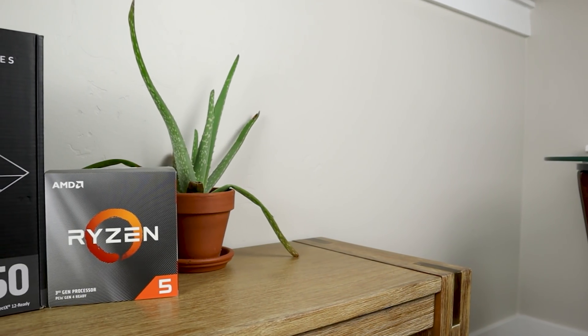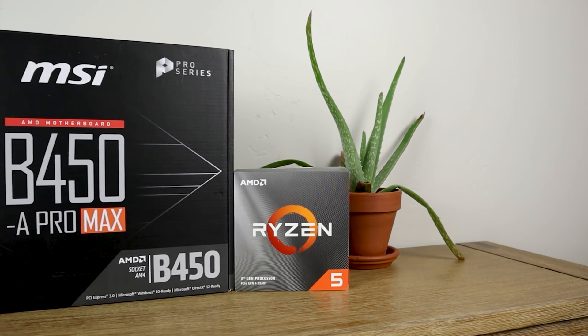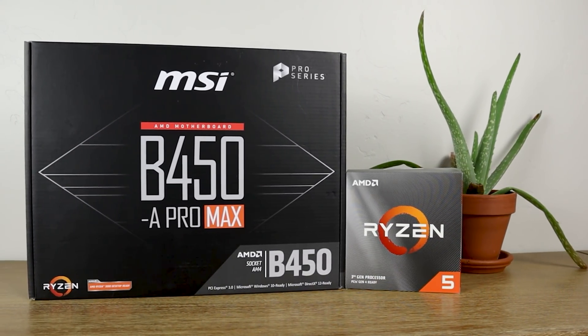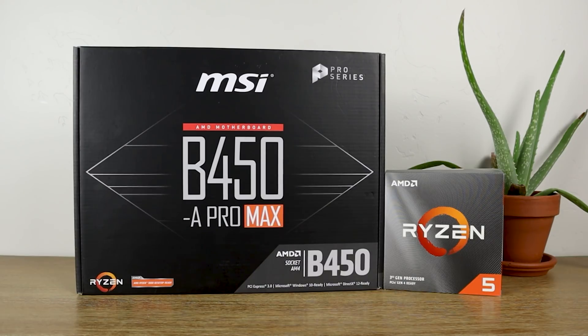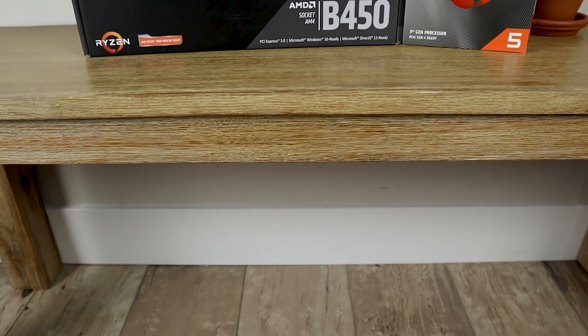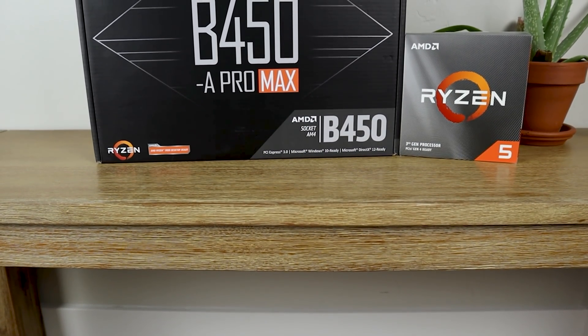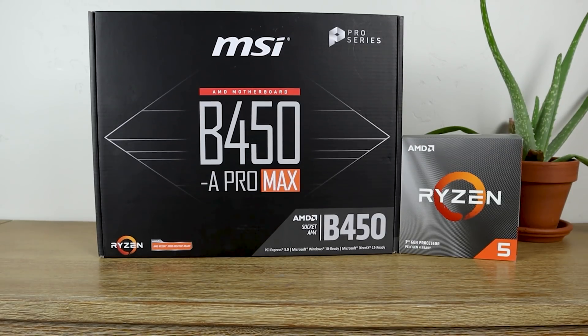Now let's move on to the installation of your RAM. This seems really simple, but you can make a mistake that can cost you a lot of performance. When you go to install your RAM, the first thing you need to do is grab your motherboard box, open it up, and grab the little booklet inside. Go to the page that shows you where to install your RAM and read it. This is important because not all motherboards are the same — some have certain channels they want you to put the RAM in. On one motherboard it might be the two slots right next to each other, another might be slots one and three, another two and four.